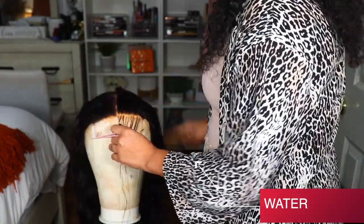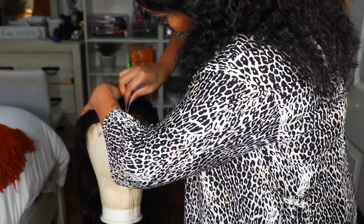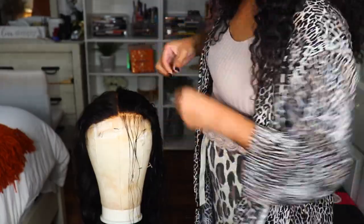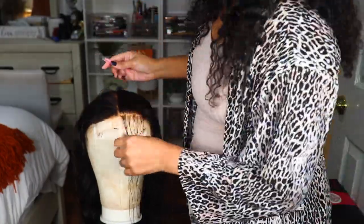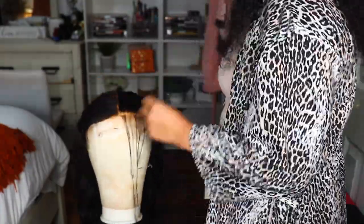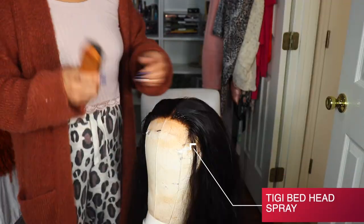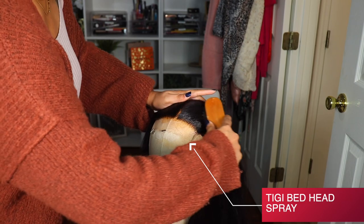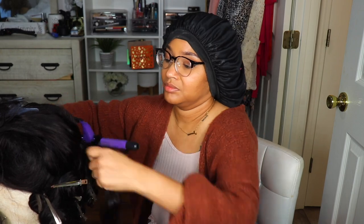After that, I'm going to go in and tweeze this unit a little bit. I didn't tweeze it a whole lot because tweezing isn't necessarily my forte, though I've been working on it and getting better with time. I did tweeze it but I didn't want to go overboard because I have a tendency to end up with bald spots, and I didn't want that with this unit. This unit was very very dense — the hairline was extremely dense — so I tweezed it some but not excessively. If you choose to get this unit, you may want to tweeze it to your own liking.